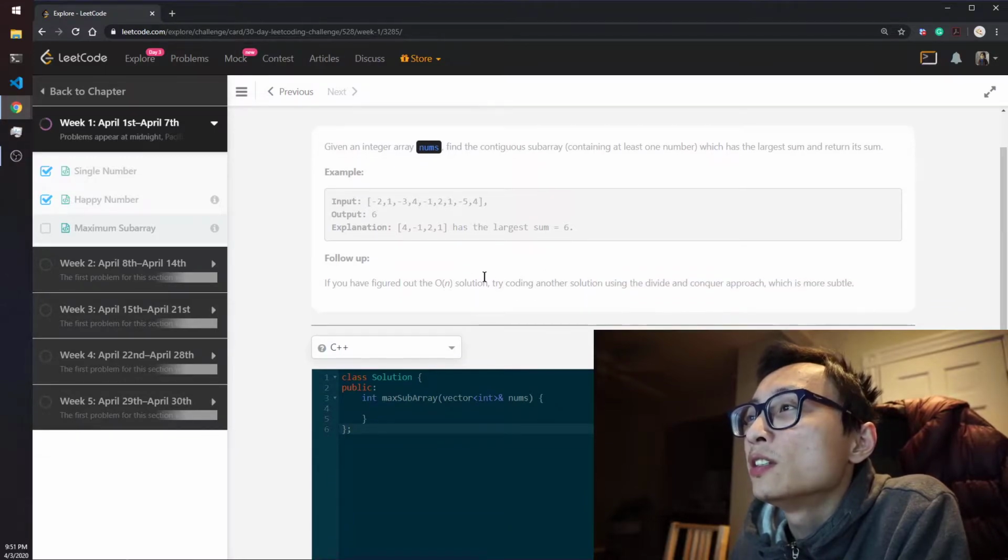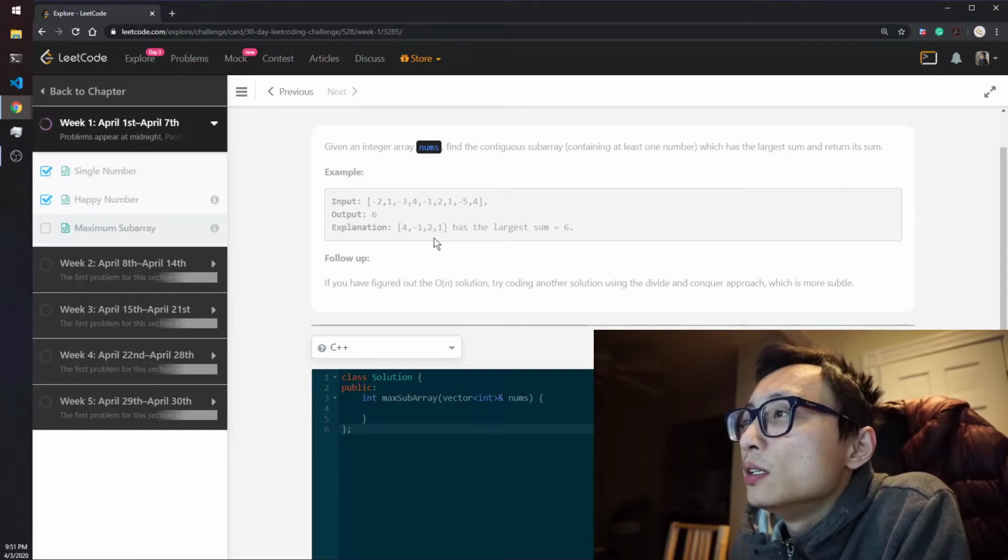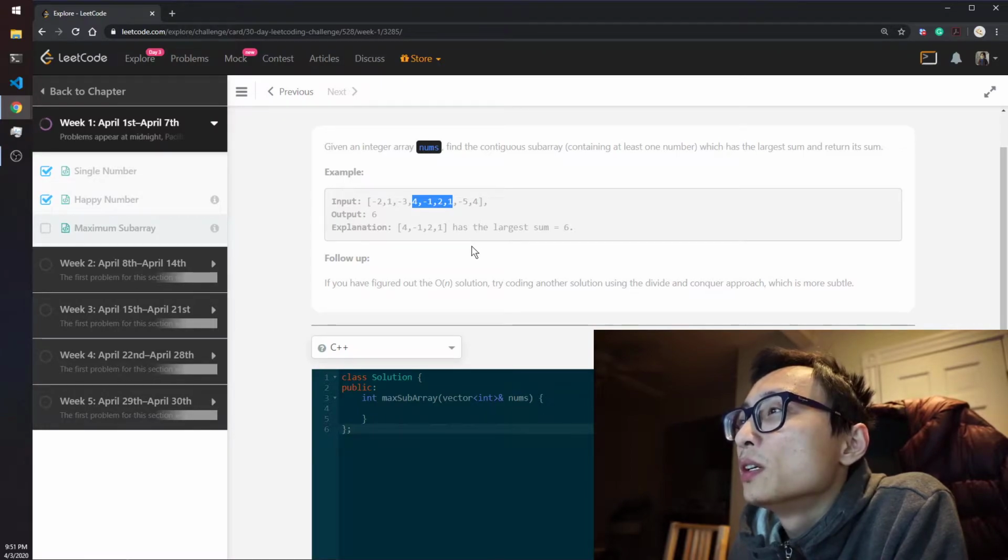In the example we have -2, 1, -3, 4, -1, 2, 1, -5, 4. The subarray that contains the largest sum is 4, -1, 2, 1, which has the largest sum of 6.